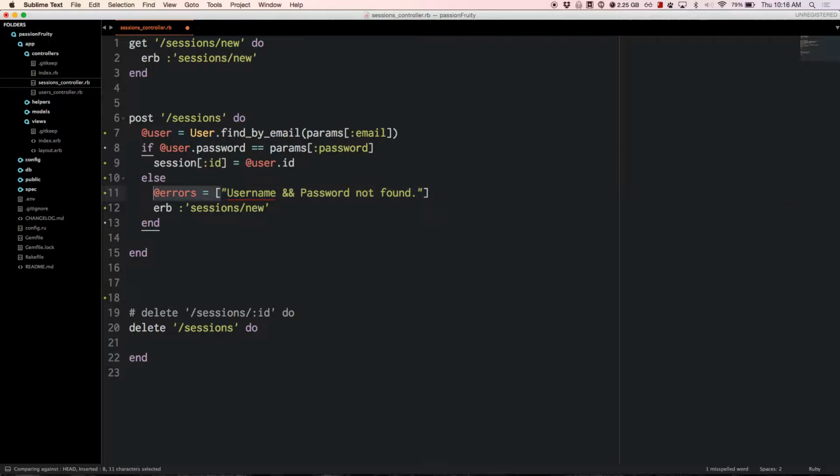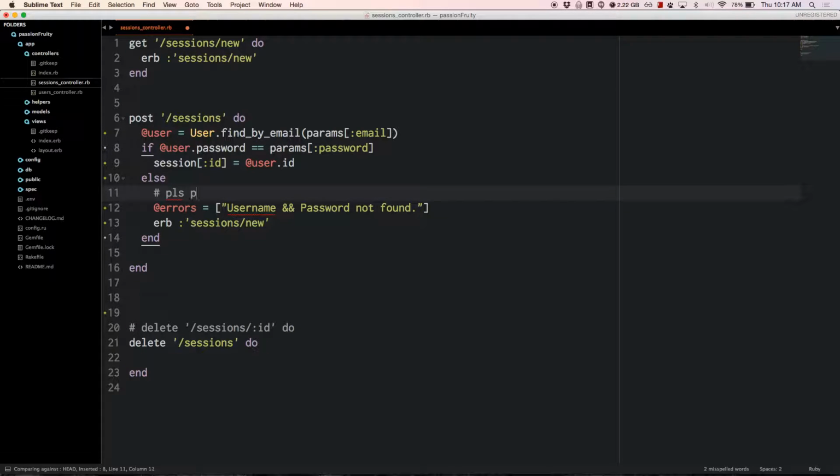I'm putting errors into an array here instead of just passing it as a string straight up. I'm putting it into an array because in other places in my application, based on the thing we were talking about with errors yesterday, the errors attribute from Active Record is going to come back as an array. So I'm going to make it an array here. That way it's the same in all the places. So I don't have to think about, oh, is it this way here? Is it that way there? I just always write it the same way, which will allow me to make more reusable code.